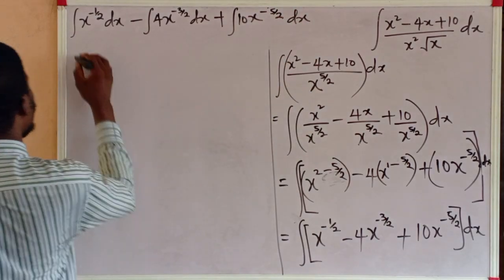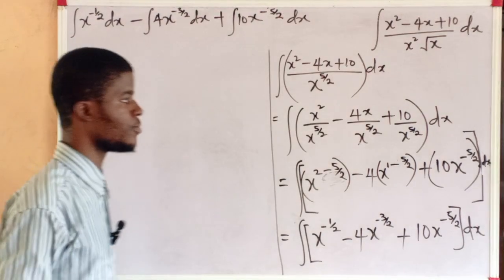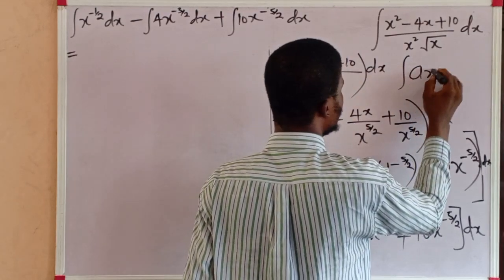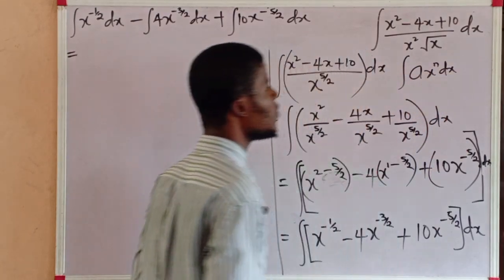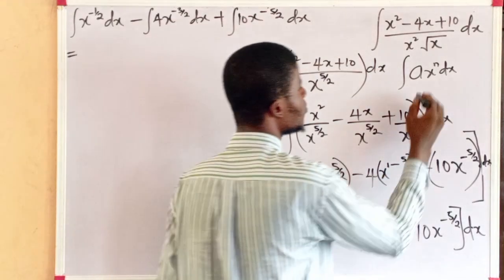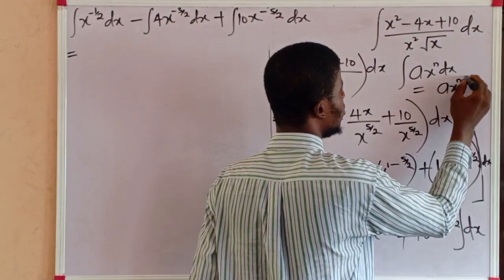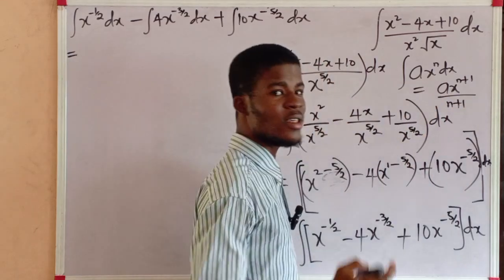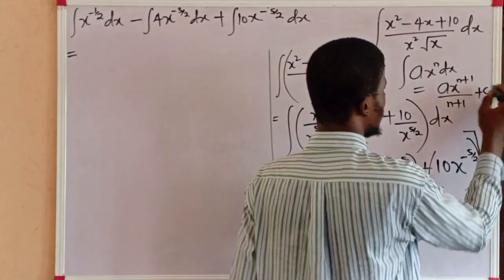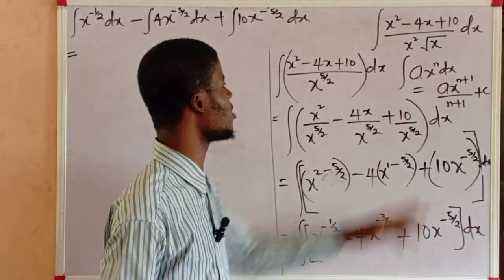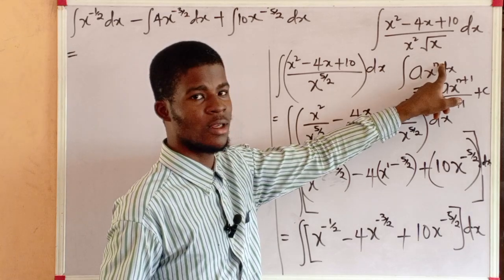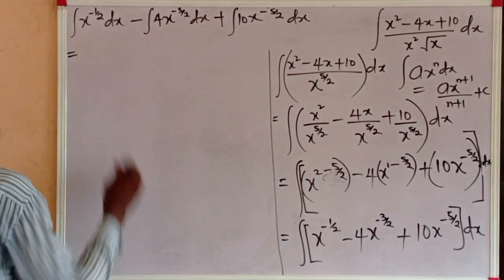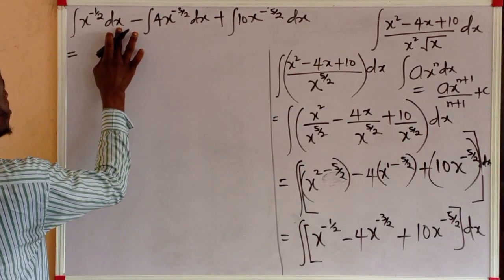Let's go now. What is the rule of integration? The rule of integration says that if we are integrating a function ax to the power of n dx, it is equal to ax to the power of n plus 1, all over n plus 1. And since the integral is indefinite, we'll add the arbitrary constant to it. So the idea is to add 1 to the power to have n plus 1, then divide by the n plus 1.